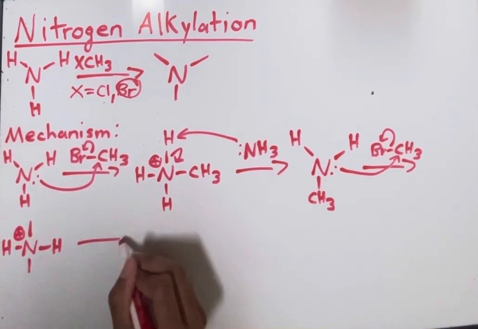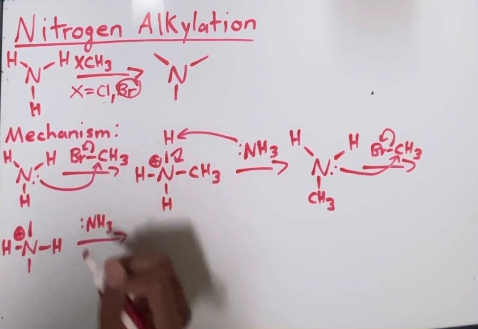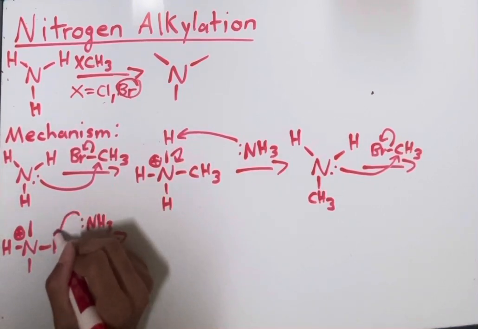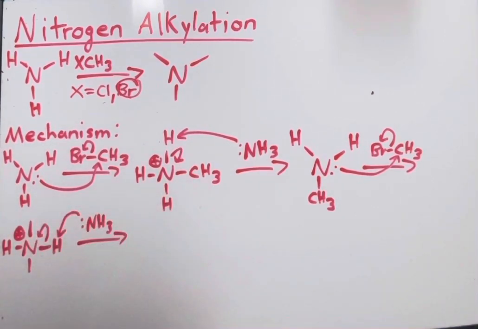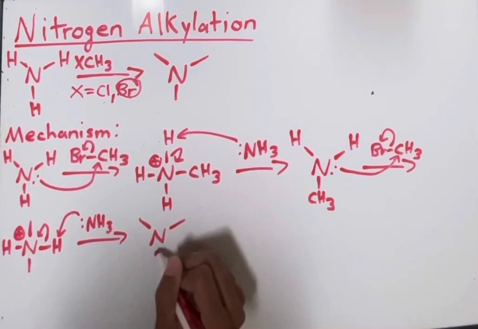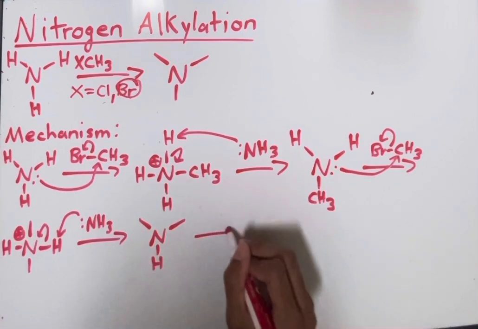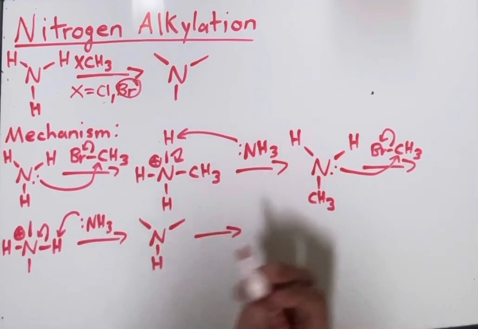And once again, NH3 is going to come in with its lone pair, and it's going to grab one of those hydrogens, moving those electrons onto the nitrogen. So what we get here is a secondary amine, right? Because we have 2 carbons on our molecule now. So now to get to a tertiary amine, we will do a reaction one more time, or the steps technically.